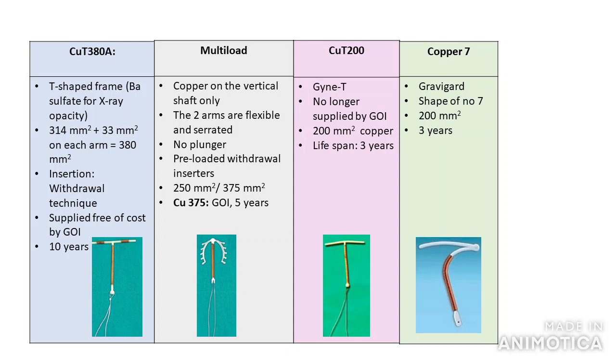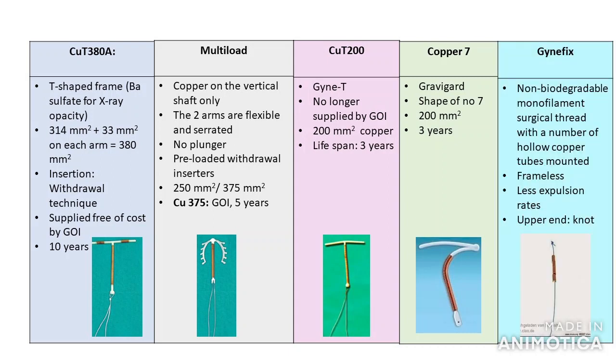is something called a gynae fix. Now gynae fix is important to remember because it is a frameless intrauterine device. Frameless means it doesn't have this polyethylene frame or plastic frame. The copper wiring is on a non-biodegradable monofilament surgical thread which has a knot at one end, and that knot basically goes and embeds in the myometrium, so it doesn't come out easily. So it has the least expulsion rate.